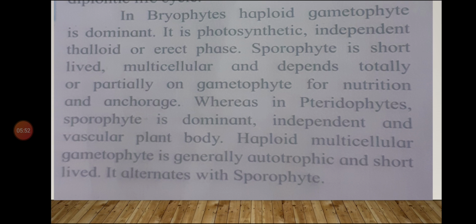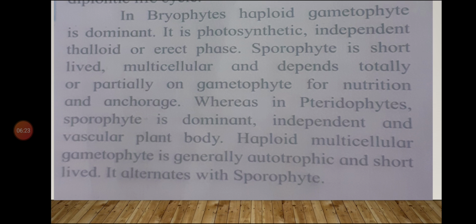Sporophyte is short-lived, multicellular and depends totally or partially on the gametophyte for nutrition and support. Okay, so bryophytes. In bryophytes, the gametophyte is dominant and the sporophyte is recessive. That means the sporophyte depends upon the gametophyte. Whereas in pteridophytes, the sporophyte is dominant, independent and a vascular plant.